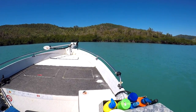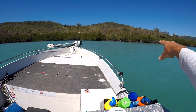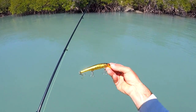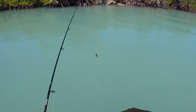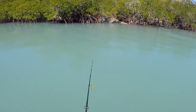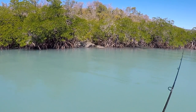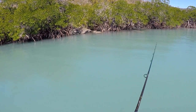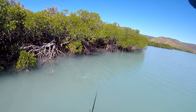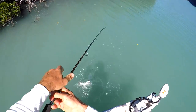This looks like a nice little secluded spot. We've got some mangroves and a few rocks dotted amongst the mangroves. For this spot, I've chosen the old B-52 Gold Bomber. It's probably only about a meter and a half deep here, so don't need a deep lure. And the water's quite dirty. Whoop, behind the rock there. There we go, perfect. So yeah, water's quite dirty, so I'm using a gold flashy lure. Ah, barracuda. I don't want him. Before he bites me off, we'll get rid of him.